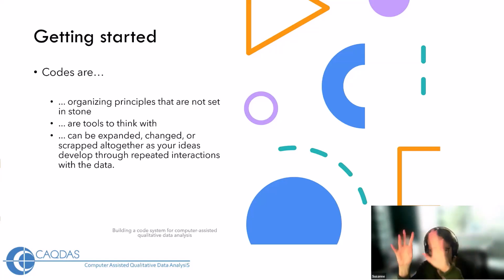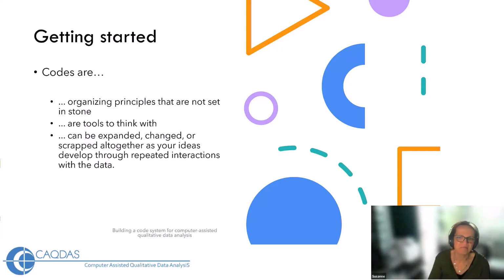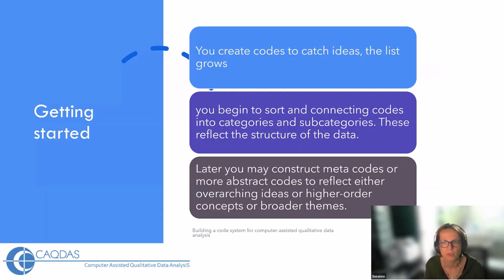And you will see I always collect things under an independent code, as I call them, but that's ATLAS terminology. It could be just your basket of ideas that you start collecting. I usually don't throw them away. It might come in handy, but I just park them somewhere, and most of the time they stay parked there. So it's something that is evolving over time. In the end, you hope you have some kind of stable code system, but still, if you start querying new data, you might still change something as well.